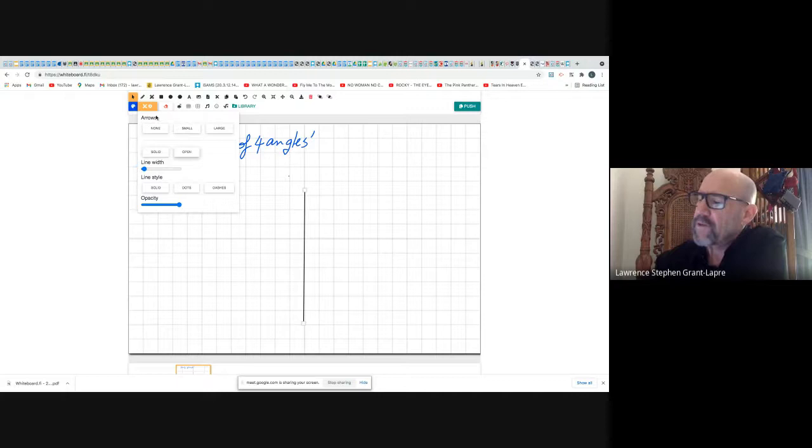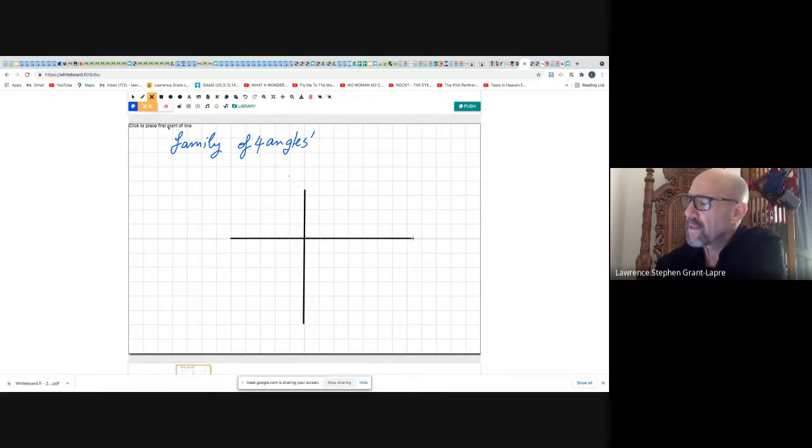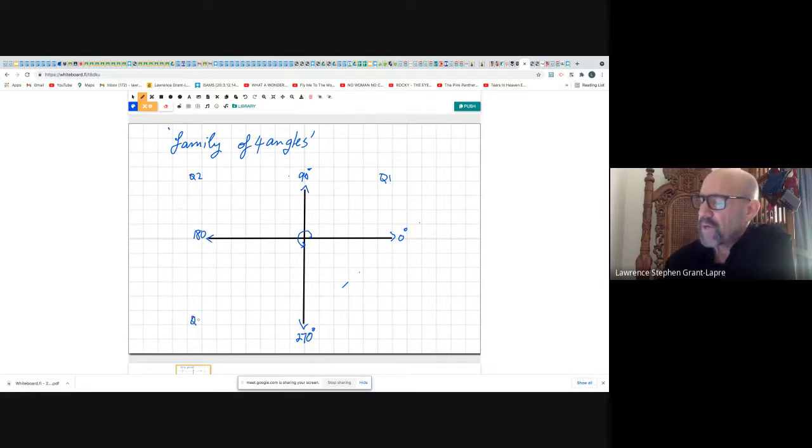Now, if we choose one acute angle, just one acute angle, any acute angle, I'll try to draw this axis here. Okay, this is 90 degrees vertical, this is 180 degrees if it goes to the left, this is 270 degrees if it goes all around, and this is 0 degrees. So we call this quadrant 1, we call this quadrant 2. Quadrant 3 angles are between 180 and 270. Quadrant 4 angles are between 270 and 360.